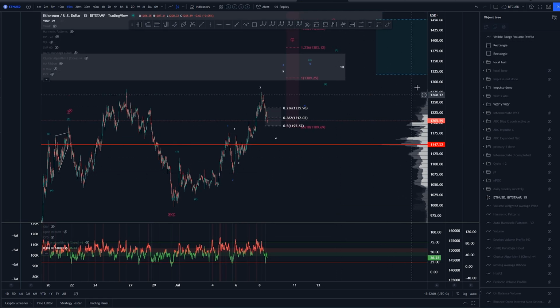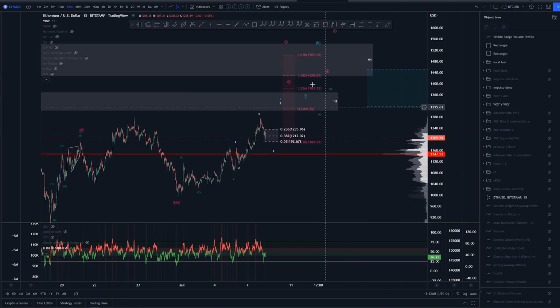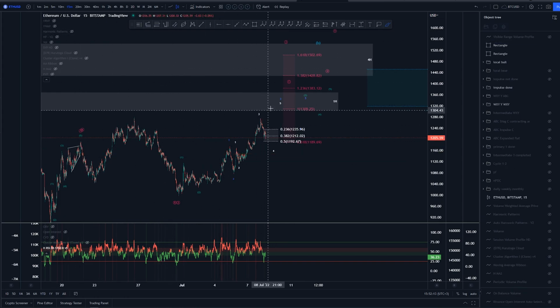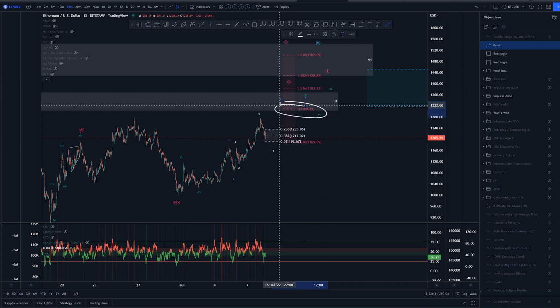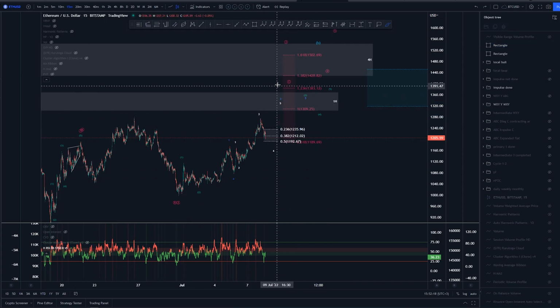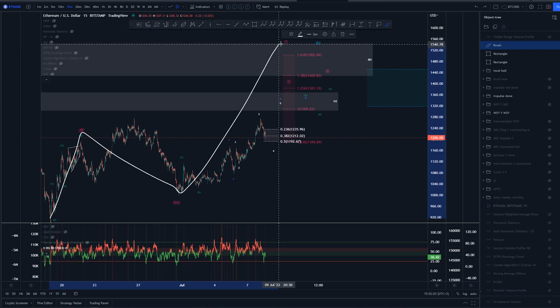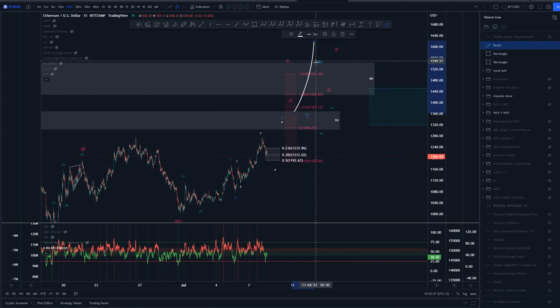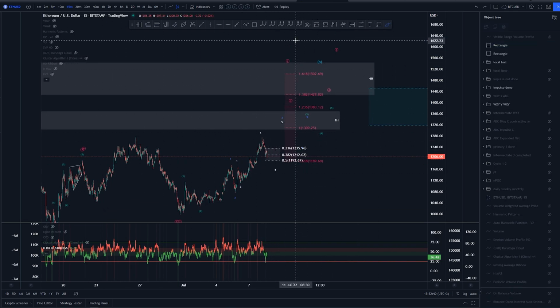But yeah, that is pretty much it. Higher targets, higher time frame targets for this micro count or the red count. We can see that we have again the same targets 1-to-1 for the ABC count basically, and if we go beyond the 1.618 here, then we could be looking at this whole structure as an impulse wave 3, 4 and 5. But beyond or before that, I would still be looking more towards this being a wave C. Of course wave C can extend higher here as well, but again at that point it would be less likely.